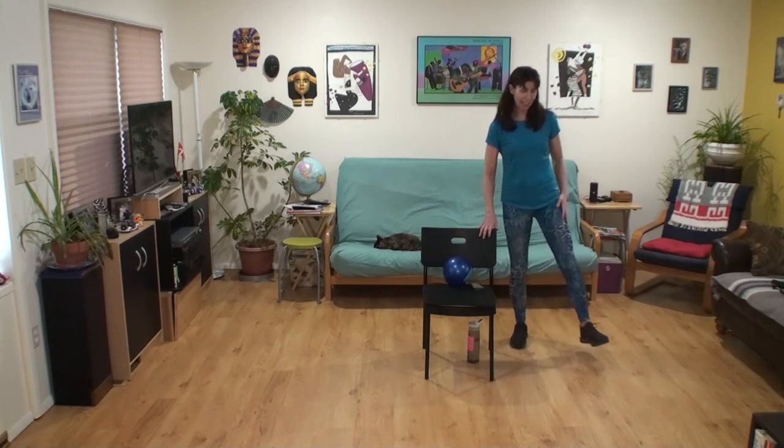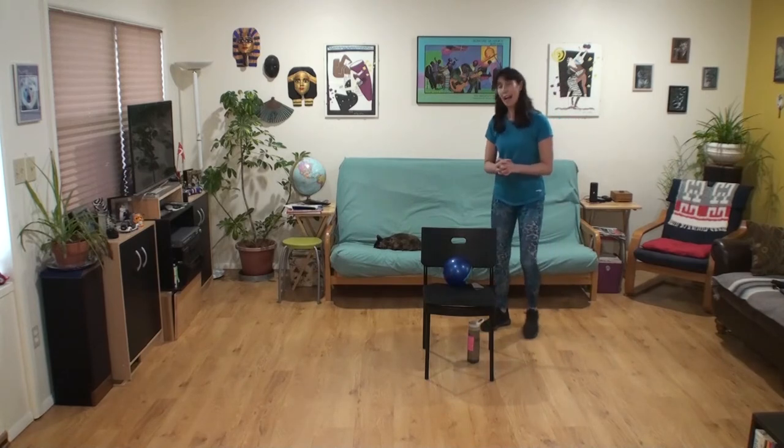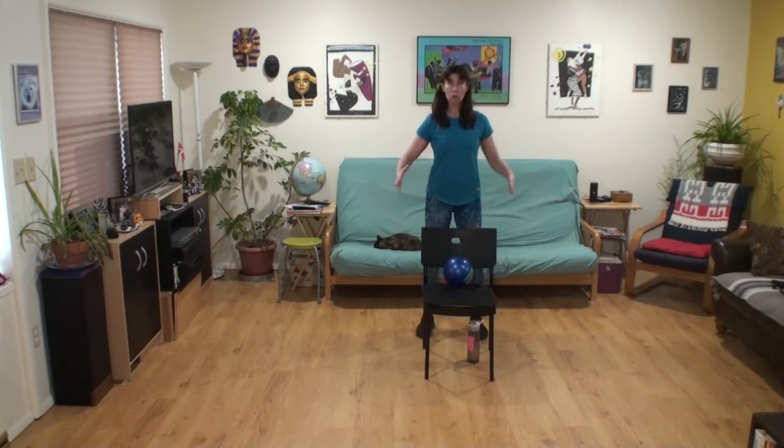Good. Shake a leg. You might have felt that a little bit on the hip flexors. They tend to get a little tight. We're going to do our double, double fours one more time behind our chair, this time strengthening our hips with a straighter leg than when we did the hamstring curl.